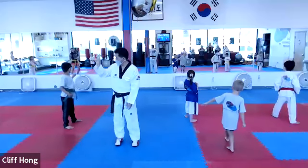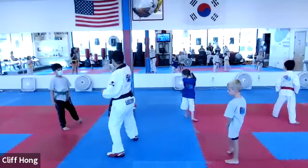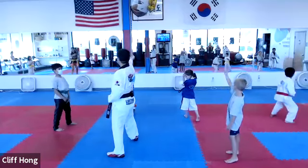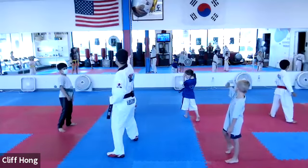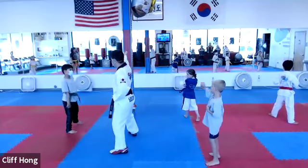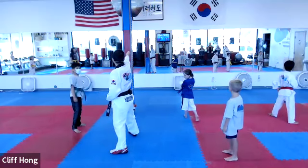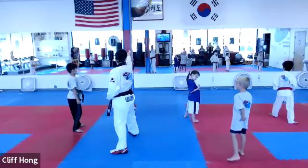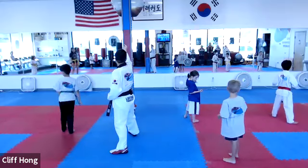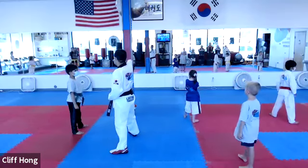And when I count dul, you're going to do your hand technique. White belt, you're going to do a back fist. You come from the shoulder, bring your hand up above your head, and then down to your nose level, like this. So you do the roundhouse kick, hana, put it down, and then dul is your back fist. Yellow belts, green belts, blue belts, you are also doing back fist. Senior yellow belts and red belts, you're doing knife hand.